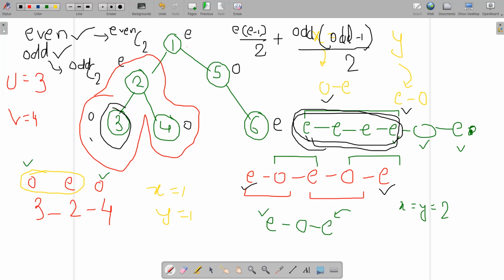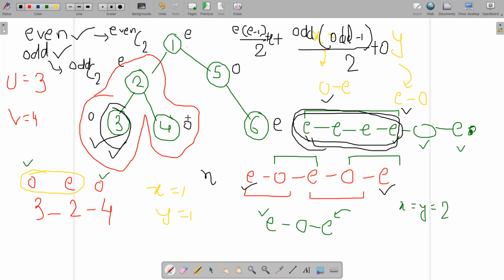So there are n nodes. I will add the value of E to the first term and the value of O to the second term, and E plus O is actually the total number of nodes. A single node is also considered a good simple path, which is also beautiful.